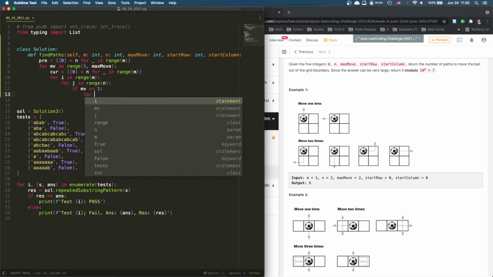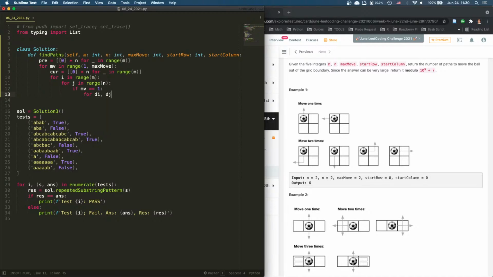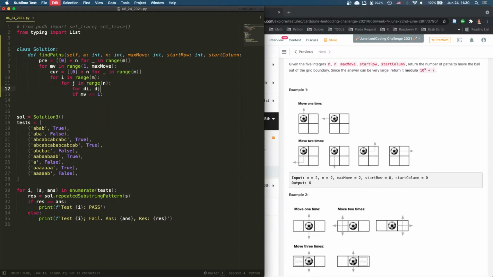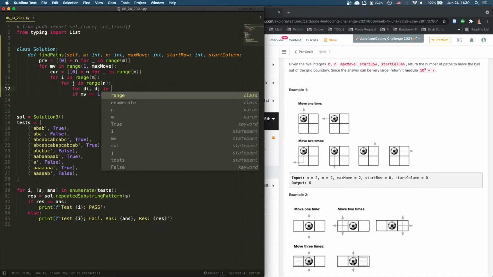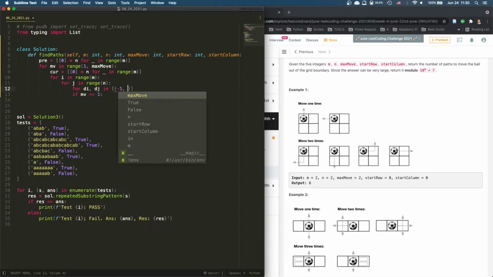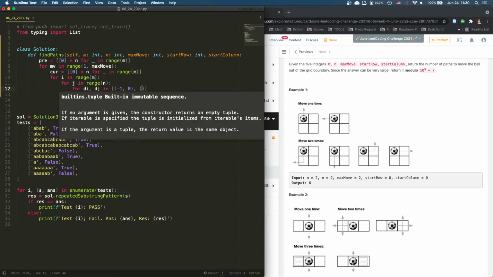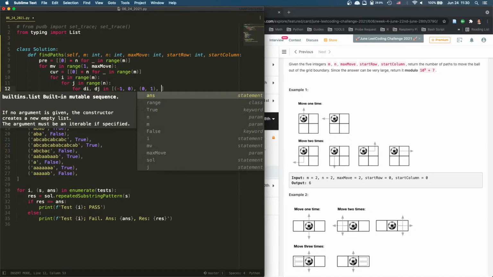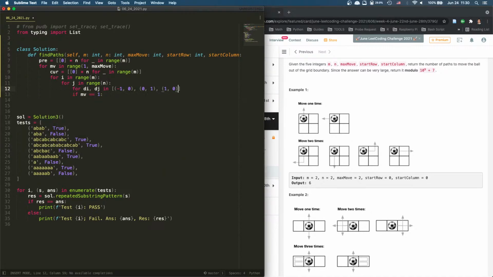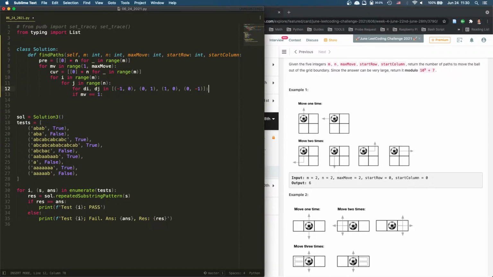For dij, I think I should put it here. For dij in, that's the direction. So we have up, -1, 0, go to the right, 0, 1, go down, 1, 0, and go left, 0, -1, right?